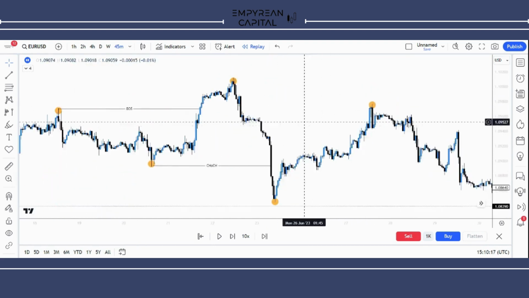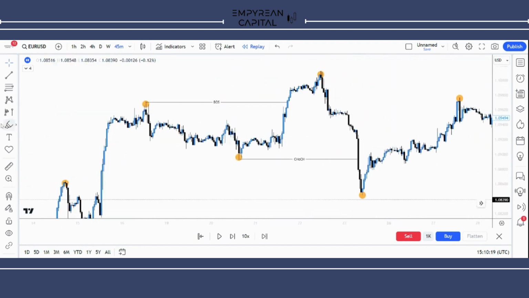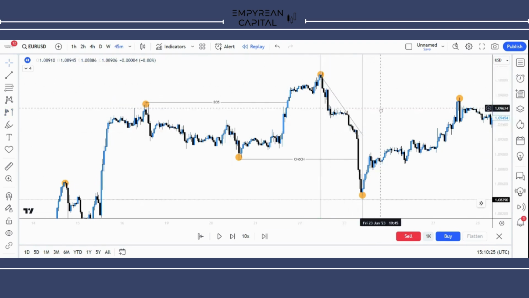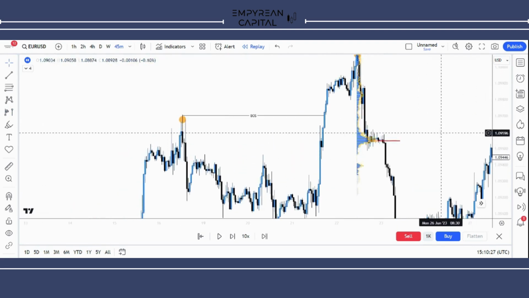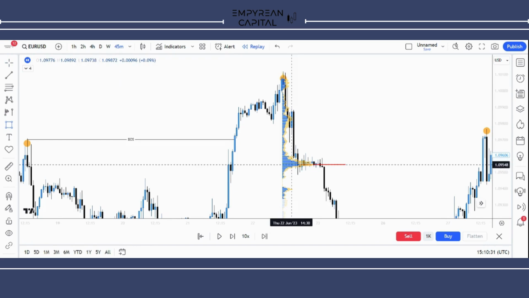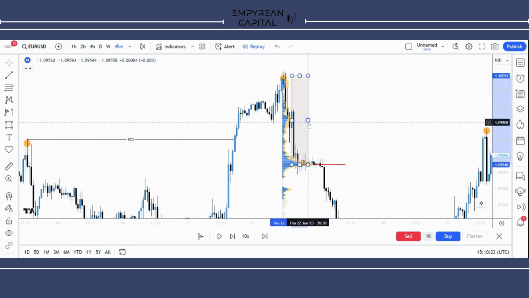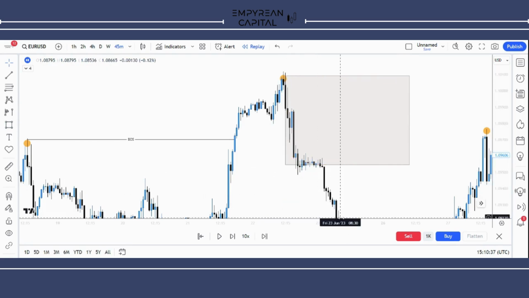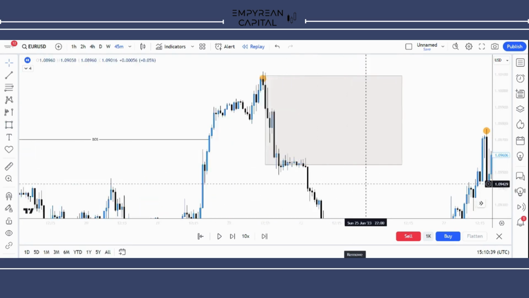Now, to identify your premium pricing zone of the swing, what you want to do is drag your volume profile tool from your most recent lower high to the lower low, right? And our premium pricing zone is anything that is at the POC, so it's over here and above, right? So this is our premium pricing zone, right? So this is where we will find the most powerful supply zones, right?